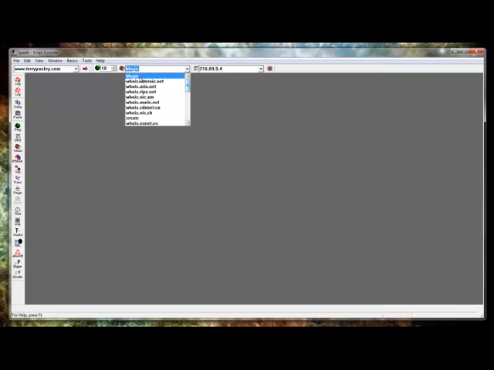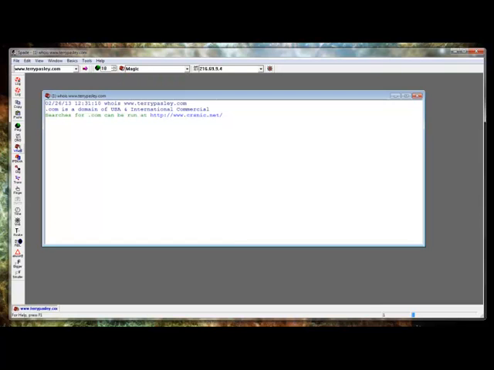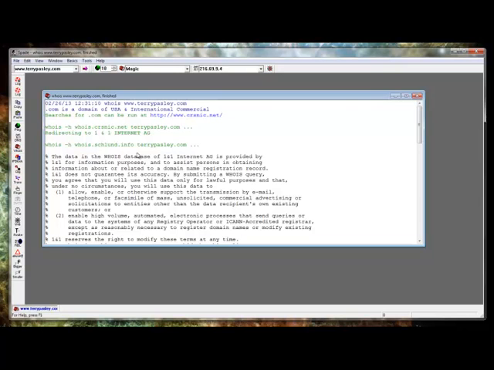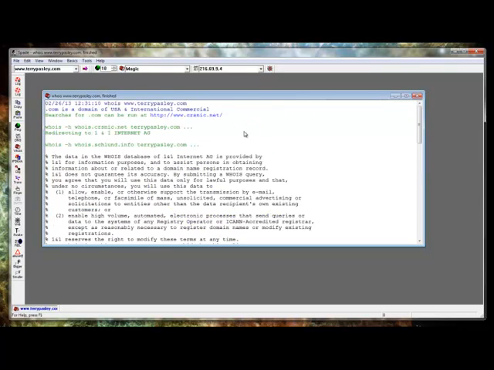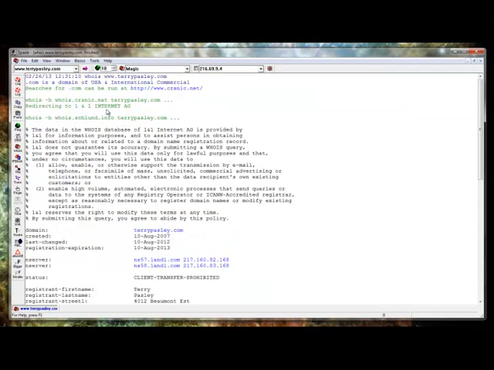I often start out on Magic, and sometimes I change it after that. So let's just leave it on Magic right now. Click on whois and see if we find something out. This is what Sam Spade found out on my behalf, and it did a whois.